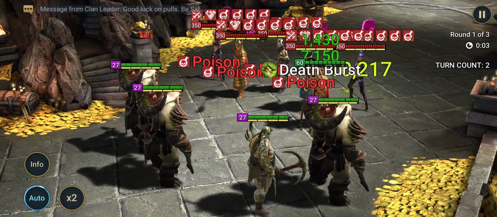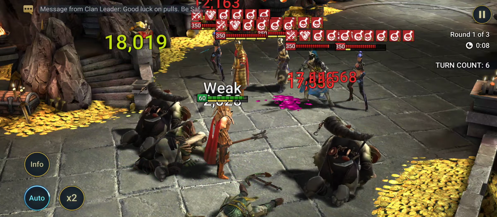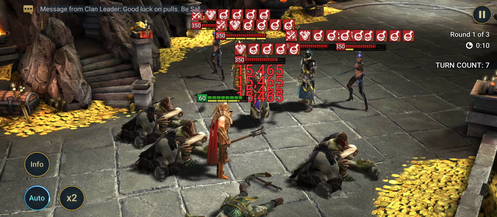Okay, so we'll just do a run here quick. Boom. And then there we go. Everybody's dying, and then Tomb Lord gets faster. Okay. Boom.